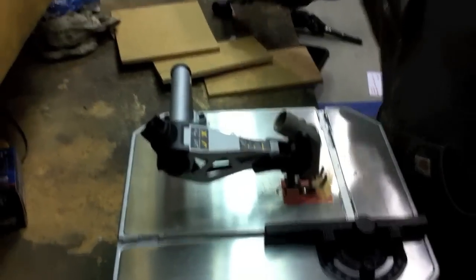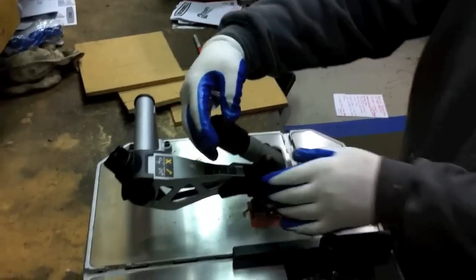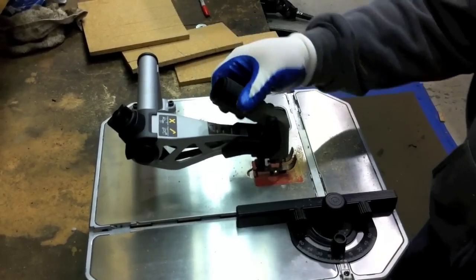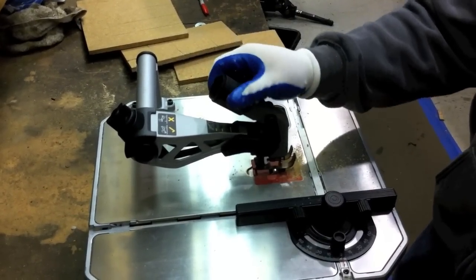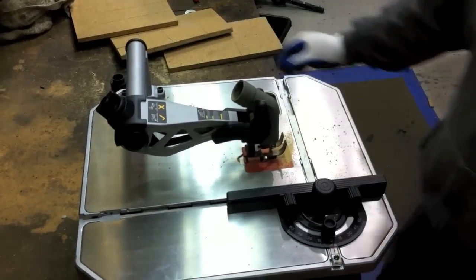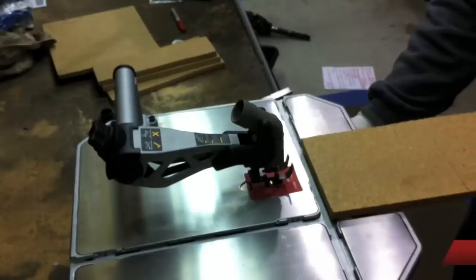One of the other features that comes with the kit is your vacuum attachment. Inch and a half vacuum hose. We don't have an inch and a half vacuum hose, so we're not going to use this, but it is nice because it will keep it dust-free for you. Now, scroll cut with a piece of wood here.